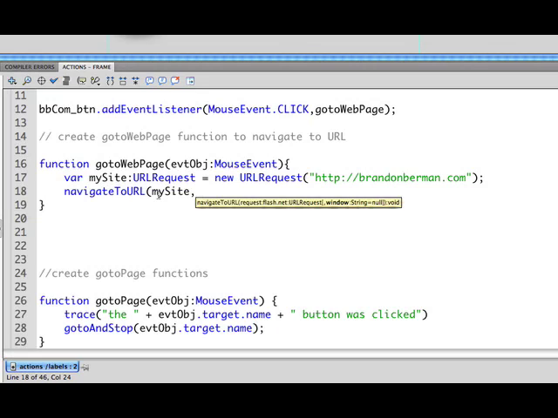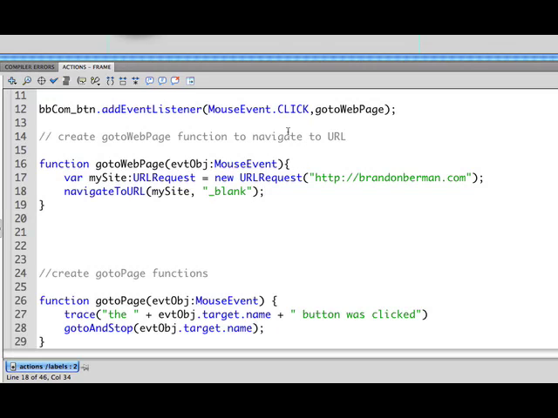And then if you wanted to open up into a window, so see here the next thing is being the window. Do we want to open it up in self, which would open it up in the same browser window that you're using? And if we were using frames, we could target a specific frame. And most commonly, you'll see this open up in a separate window, which would be _blank. And close that and semicolon, and we've completed the statement.